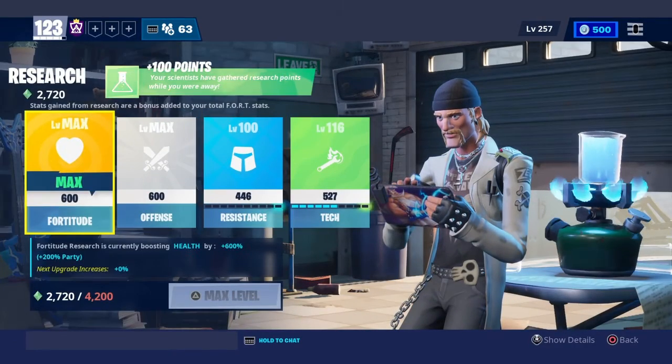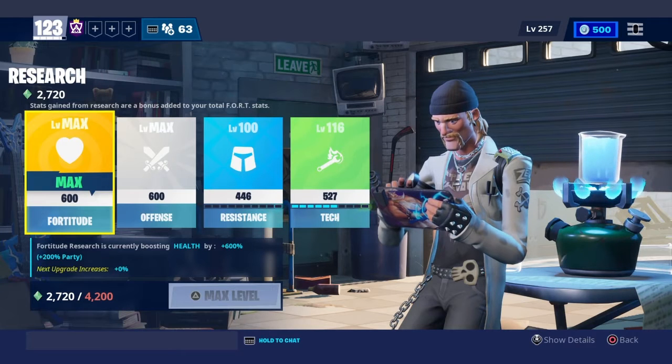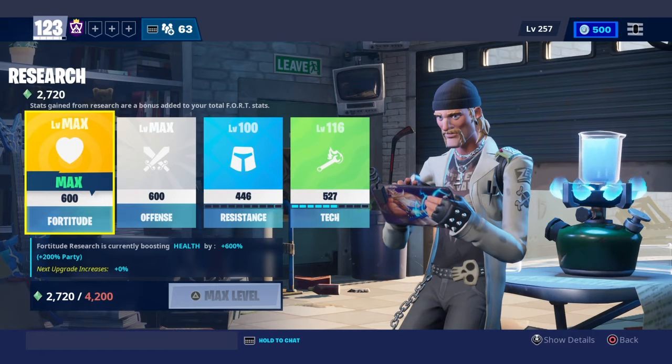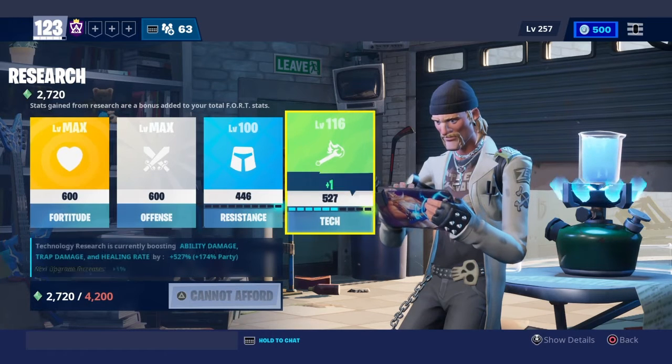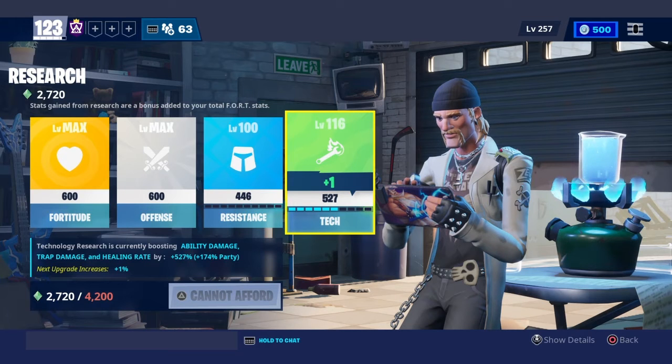Your research you can get every day. It's like an AFK currency. You don't have to be on the game. The longer you are on the game and off right next to that, the more points you can get, and every time you level it up, it increases the cost.